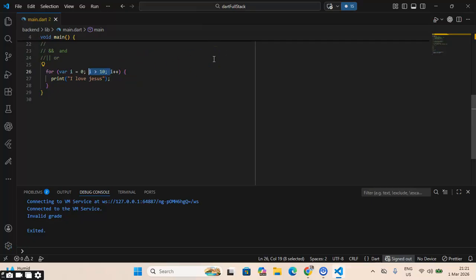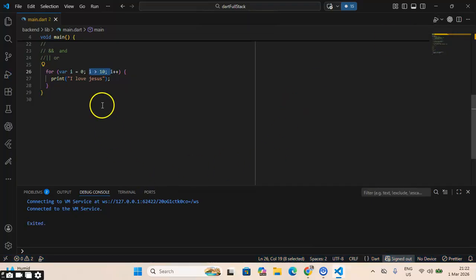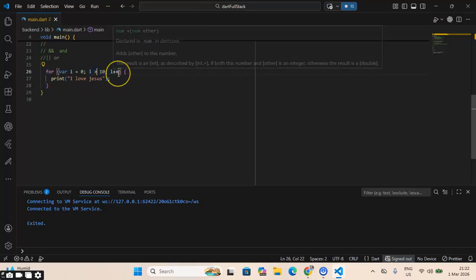Mr. Daniel, will you run? You said maybe it has an infinity loop, no. It should not run. It's not going to keep on printing I love you. This one should not run at all because I is equal to 0 and it's not greater than 0, so it should not run at all. That's not greater than 10. So it's not running at all. I guess you guys can understand this scope. So I should move forward.